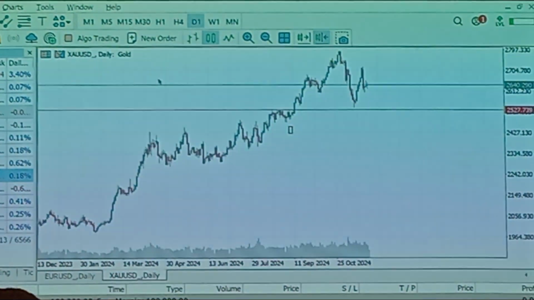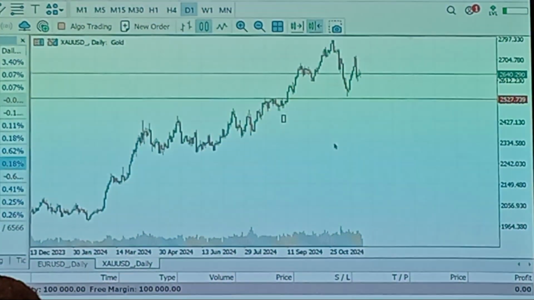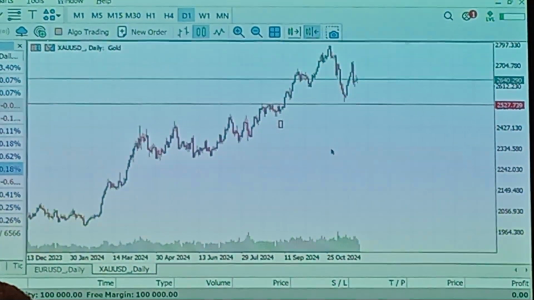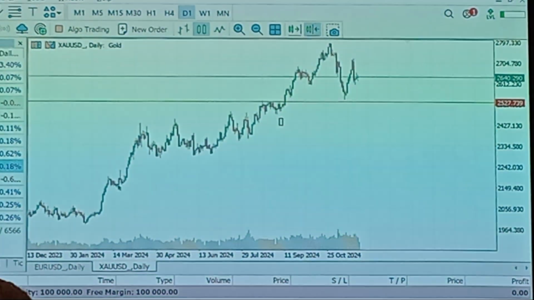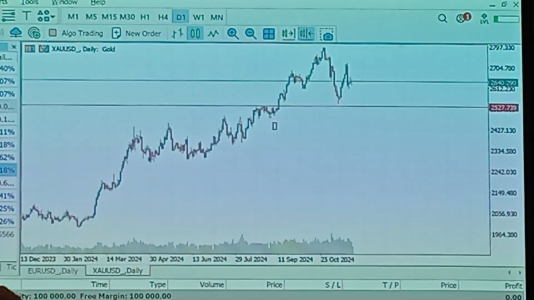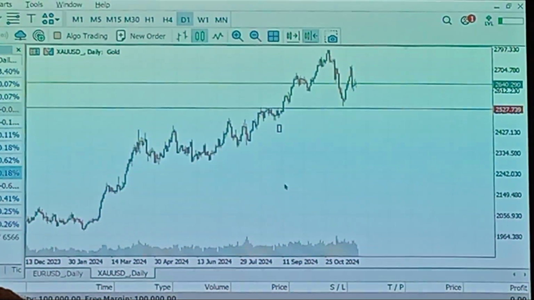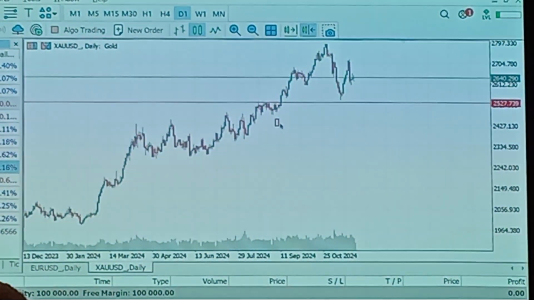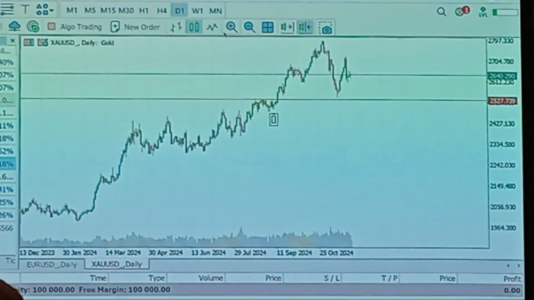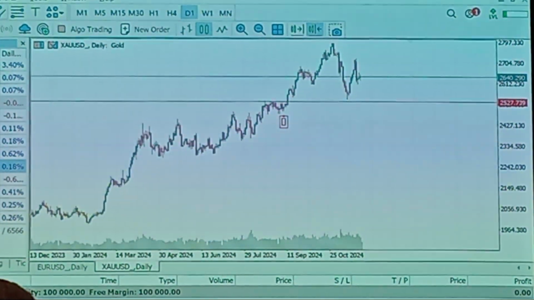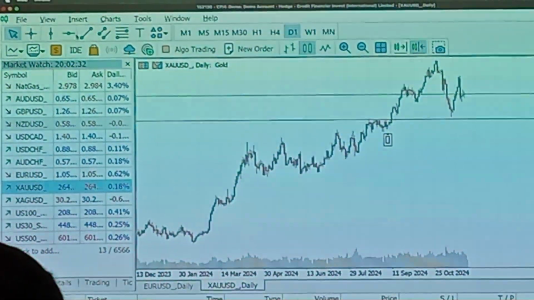Based on what we're seeing and what we've learned about technical analysis, what is the trend here? It's an upward trend. Why is it an upward trend? Because I have impulse, correction, impulse, correction, and it's keeping on increasing. Am I able to draw a specific line that will make it more obvious for me? Yes, I am. So to draw a line, I go up here on this side so I can see all the different tools that I'm able to utilize to draw.